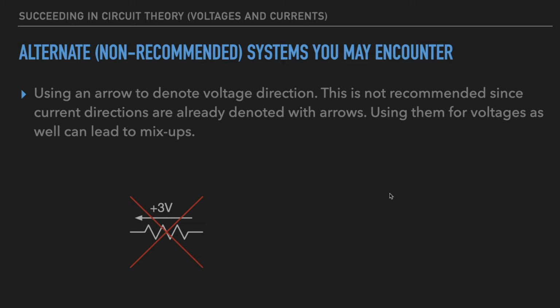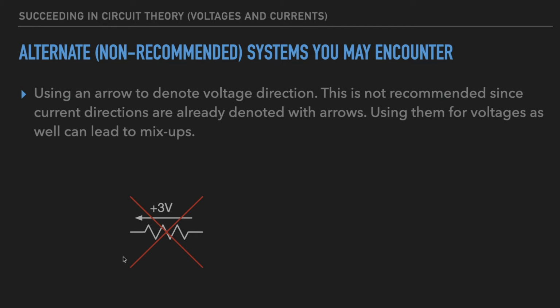Right, this one is reasonably common, but again, it's not recommended, and it's basically to use an arrow instead of a plus and the minus, and the arrow goes next to the resistor. So it goes next to the component. In this case, with the arrow pointing towards the left and a positive number here, we would have our plus on the left and the minus on the right. So the plus symbol goes to the tip of the arrow. So it's exactly the same as the previous page.